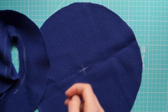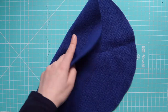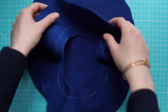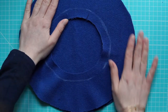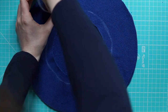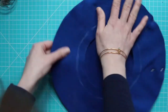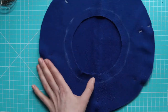Maybe you're asking yourself how you should assemble these parts together. So you turn around the front part, the good side, then you take the inside part, good side, left side. You place good side on good side and just pin it together. You start cutting in these edges.